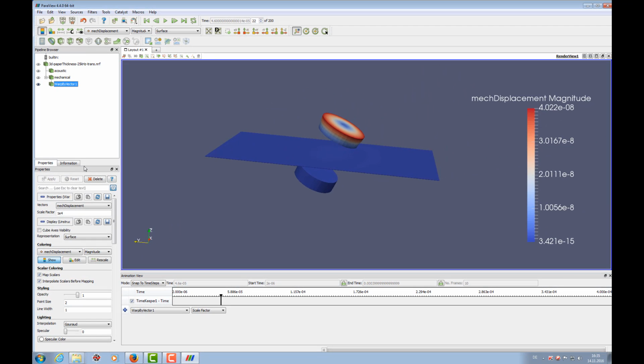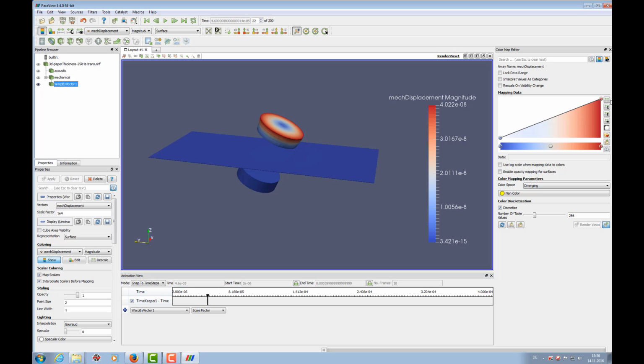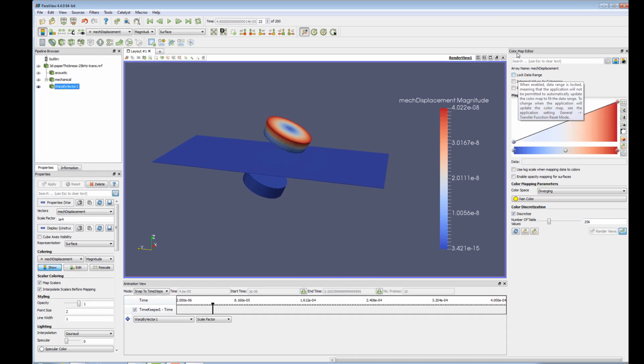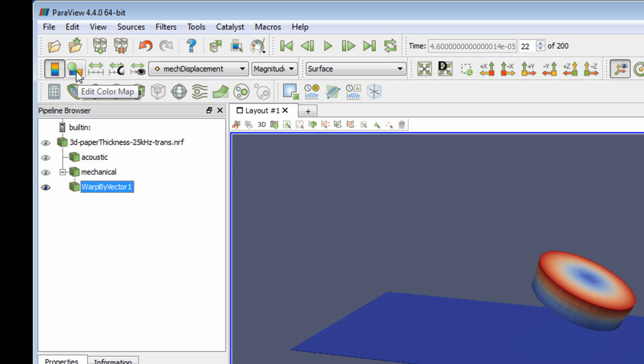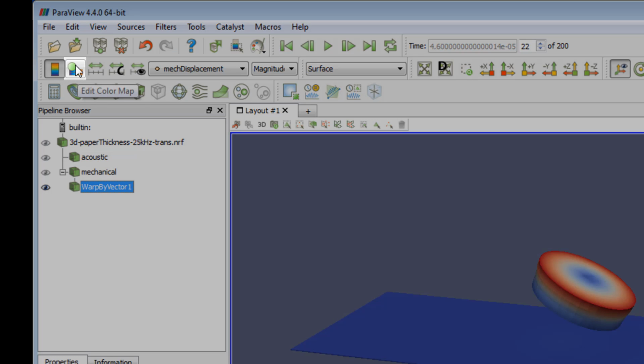So this is how to use that WarpByVector filter. Now we can see that maybe that color bar has a certain preset color range, and if we dislike that, here in the results menu you've got that edit color map icon.